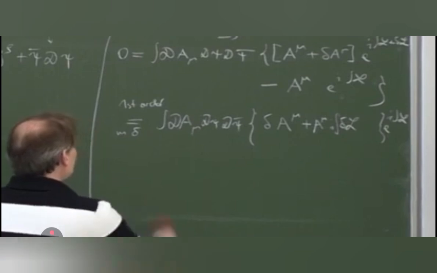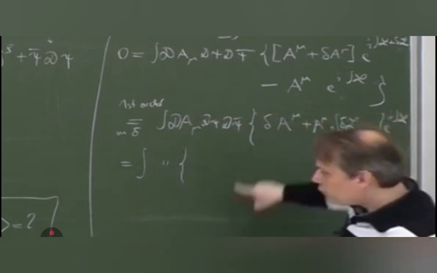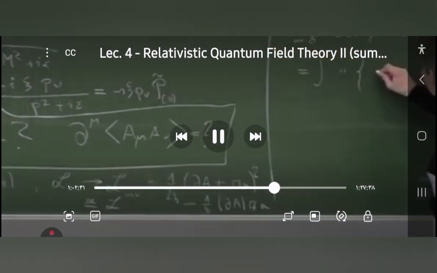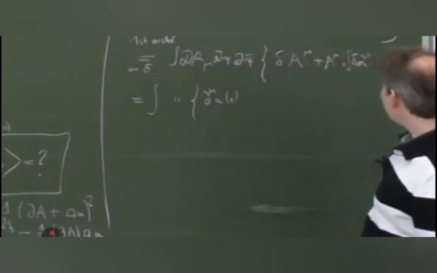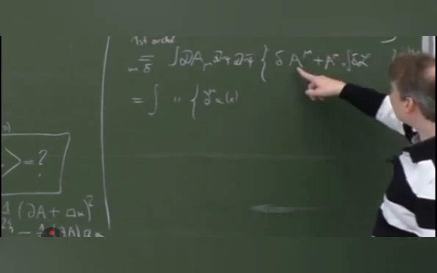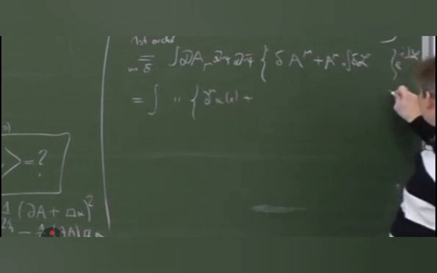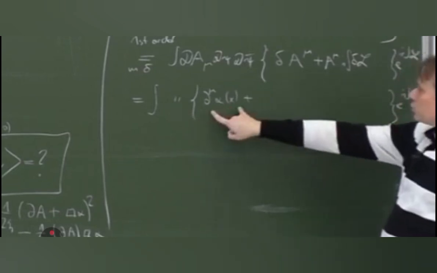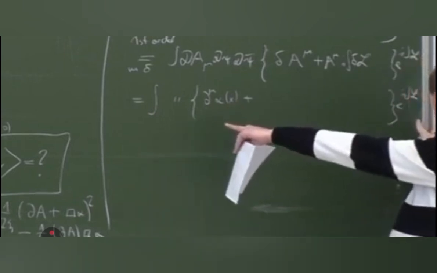Okay, one step more, path integral. What is delta A mu? Literally, delta A mu is just a number, namely the derivative d mu alpha at some space-time point x. I suppressed the space-time arguments here, but it's at some space-time argument x. So this is just a number which can be pulled out of the path integral. What we get is this number itself times the usual normalization factor, namely the path integral over nothing.